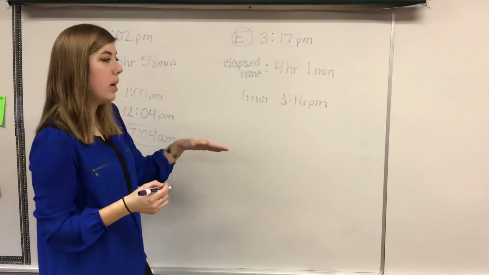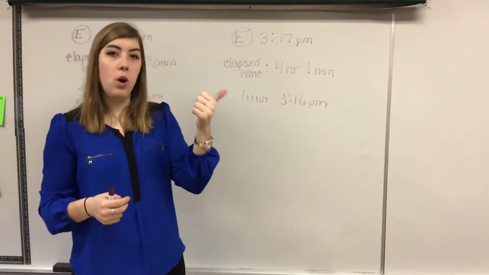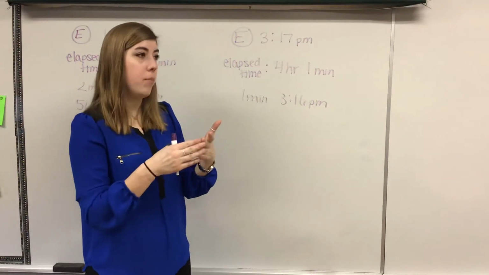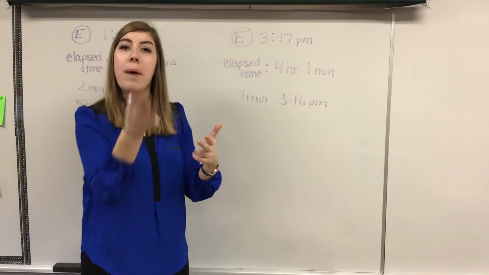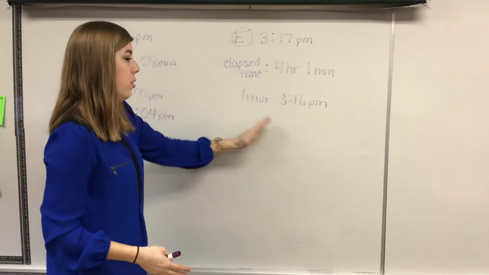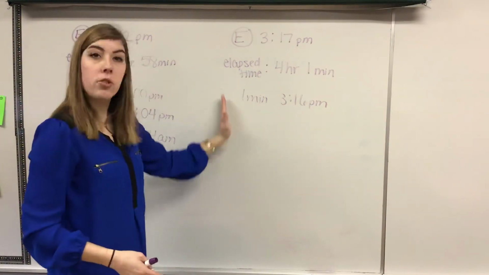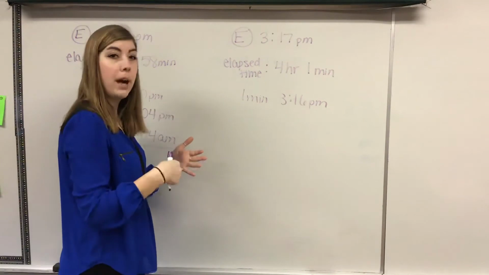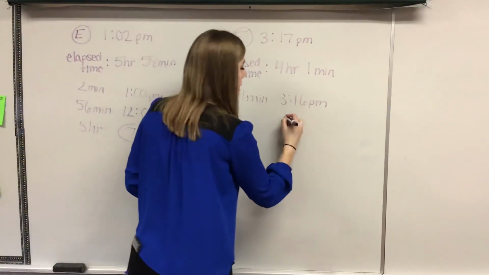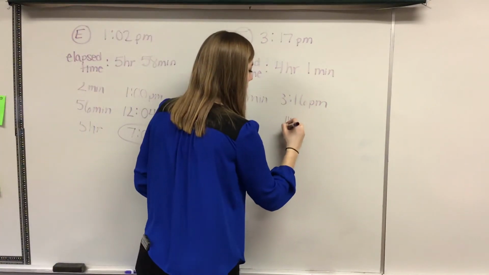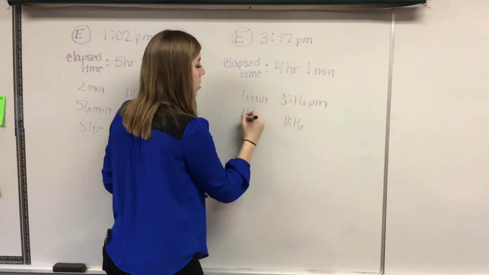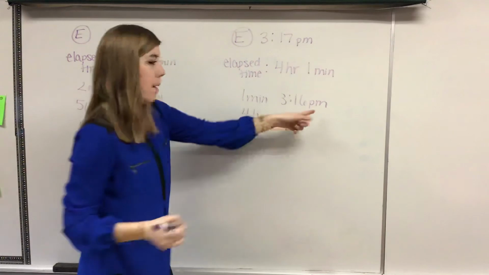So think if I'm at 3 o'clock and I work my way back 2, 1, 0, right? 0 on a clock. It means once we've passed that 1, we end up back at the 12, right? 3, 2, 1, 0. That straight up and down mark would be 12. So 12 o'clock, and then I've got 1 more hour to go back. It's going to make it 11. 11:16, and again we have to think about the AM, PM.